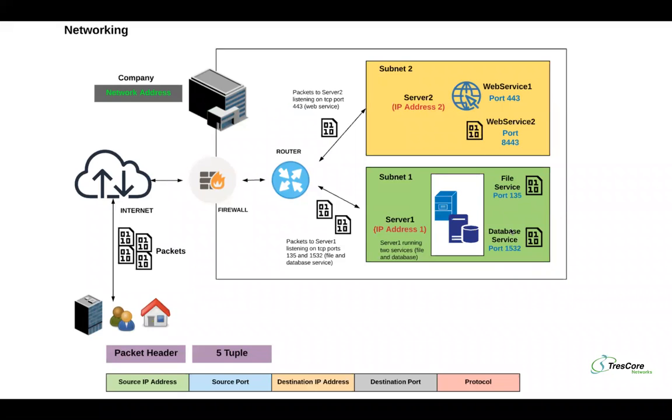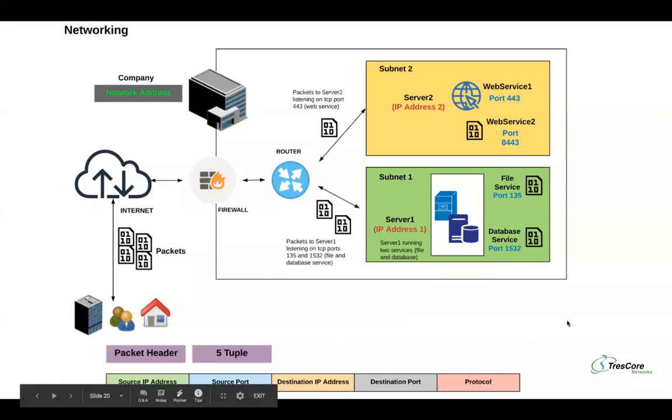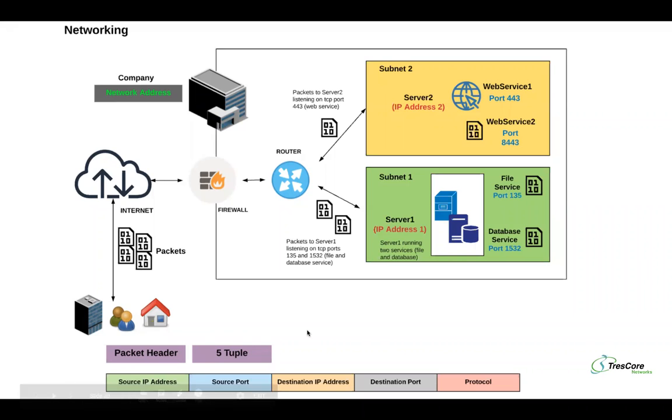So all these need to happen. For all these things to happen, there is specific information that needs to be in that packet to reach the correct destination, like an address that you put on the envelope, to reach a specific destination, a specific suite in a specific building. This header information has to be added in the data communication. One of the most important things is these five tuples, whatever they call it.